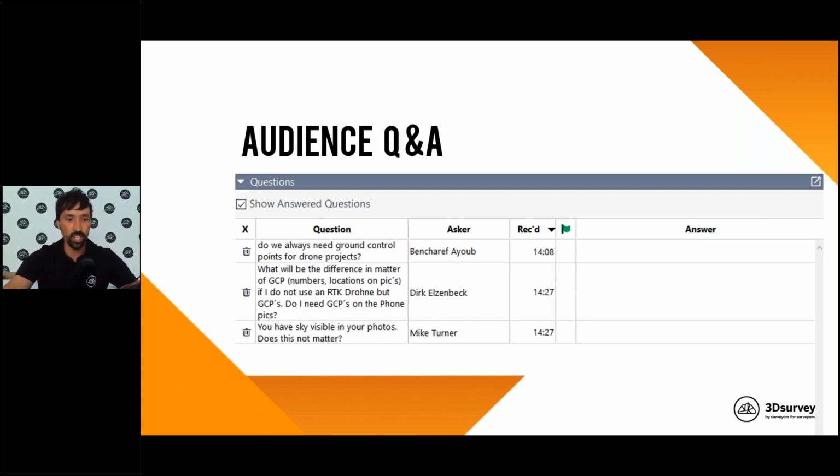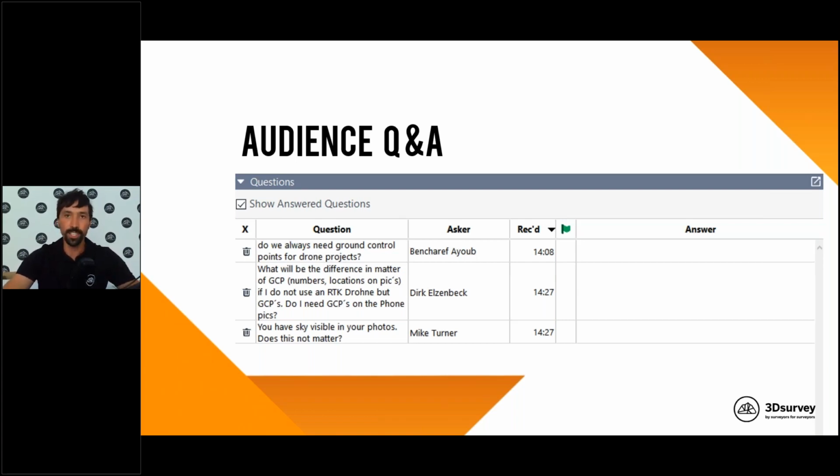Then second question: what will be the difference in terms of GCPs if I do not use an RTK drone but GCPs? Do I need GCPs on the phone pics? Okay, so I assume the question is what's the difference if I don't have an RTK drone, the standard drone with the standard GPS.